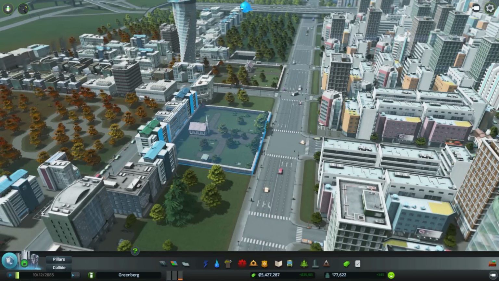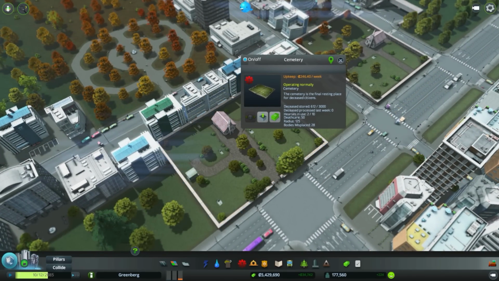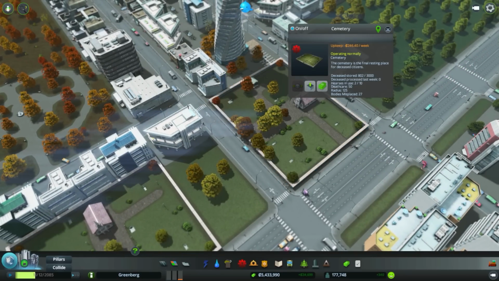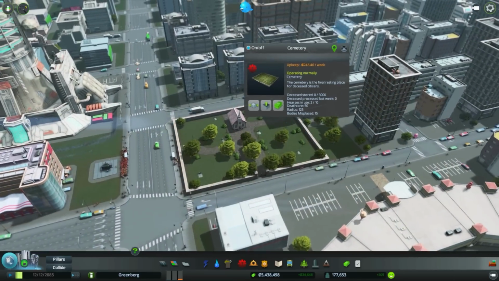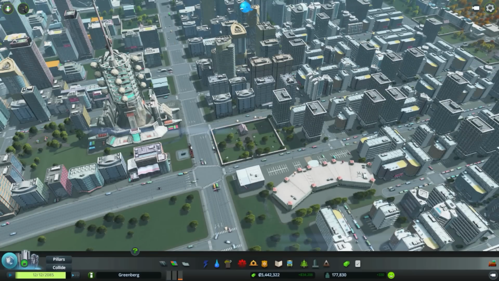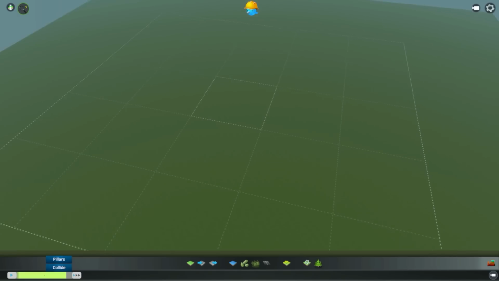Now the next mod is very popular, but if you don't know about it, I highly suggest getting it. It auto empties and auto stops emptying cemeteries and garbage facilities. Now, all of these are not ready to be emptied, so it's hard to show it off, but trust me, it works marvelously. No longer do you have to go empty, stop emptying, empty, stop emptying, or relocate, or anything of that sort. It does it all for you. It's great.